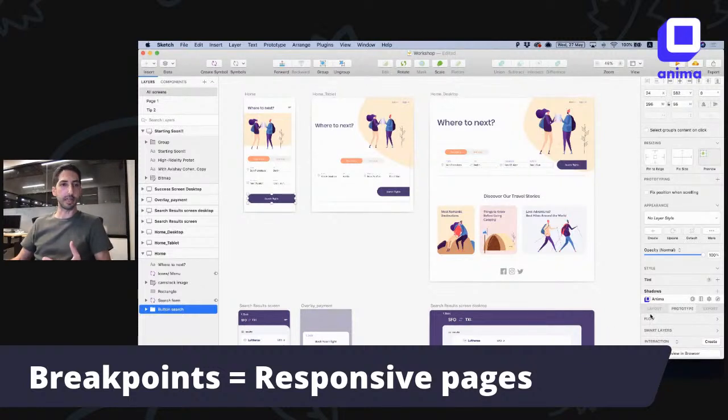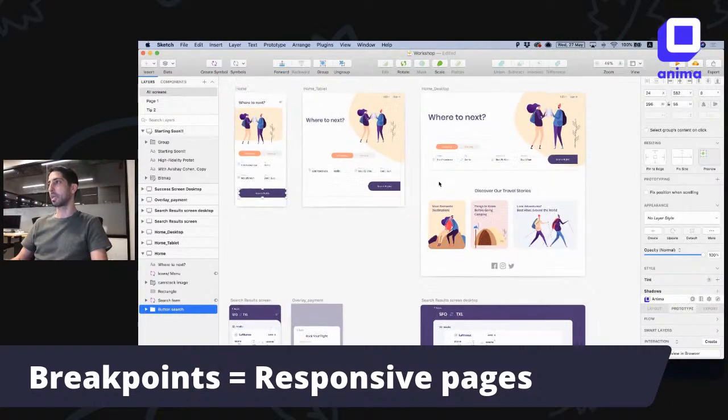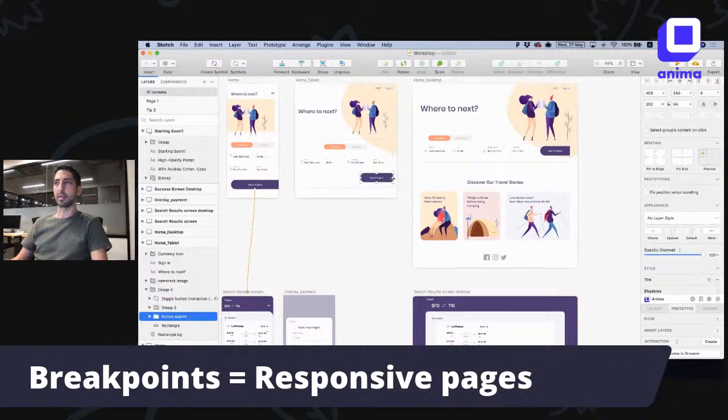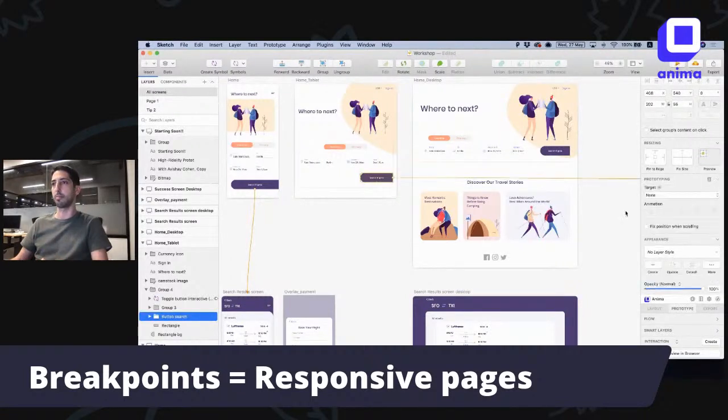And you're going to see the Anima panel in all of them, and it fits right in. So what I mean by that is that if I create a link in Sketch, a native Sketch link, Anima will translate it. So you don't have to work twice. If you already have your Sketch prototype in place, it will work in Anima. Okay, this should save you a huge amount of time.